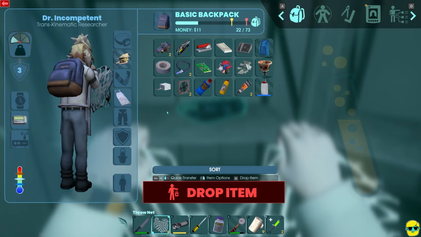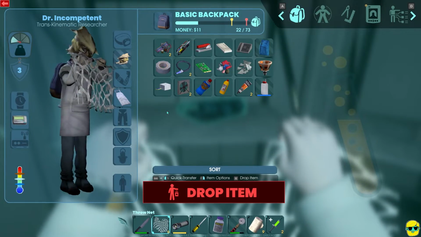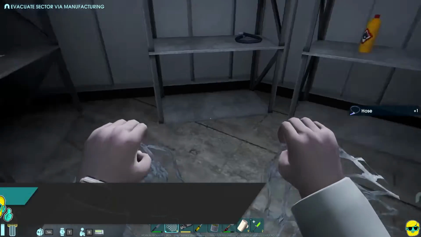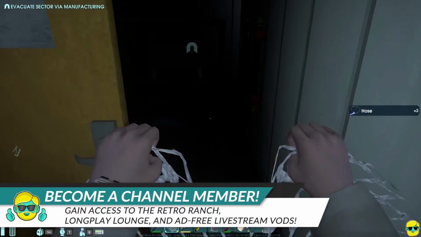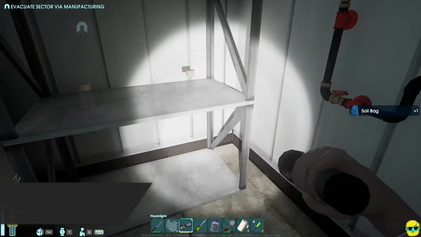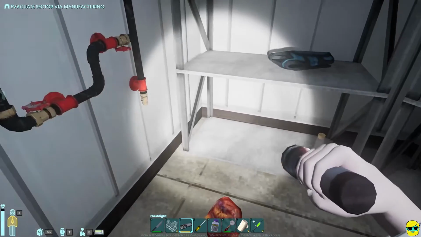And you get to these points where you just don't have any space for anything, and you need to make choices about what you carry and what you don't. Now, for right now, I'm just going to take all of the hoses that I can with me and go back. We're going to get all of this stuff eventually. Take the soil bags. Wonderful. There's pipes, there's flasks, there's just a tremendous amount of good supplies.